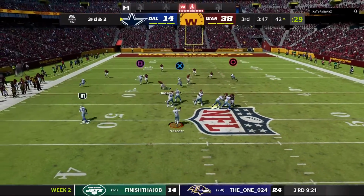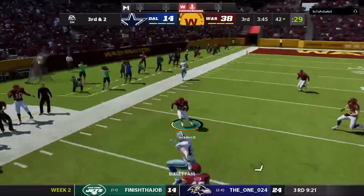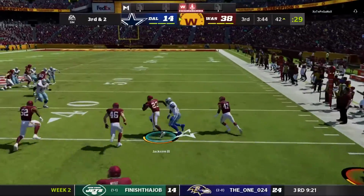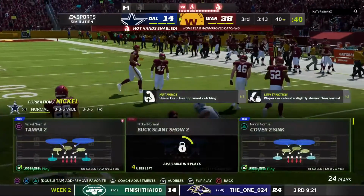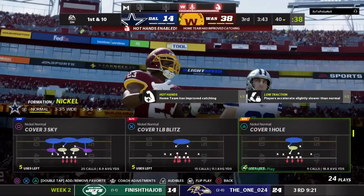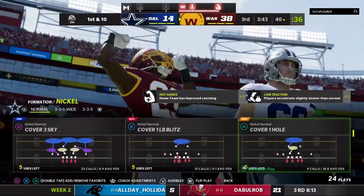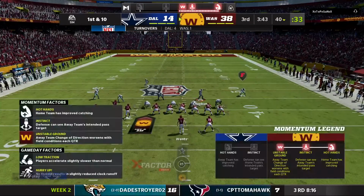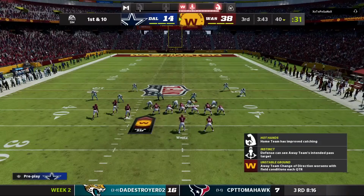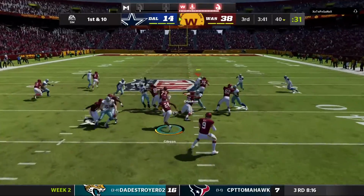Prescott on 3rd and 2. And Prescott, his 3rd interception. William Jackson with a pick. And to the 40-yard line, that's where the return stops. Before we came up to the booth, the last thing he said as we were walking off the field, want to play mistake-free football. Well, that just went out the window there with a pick.